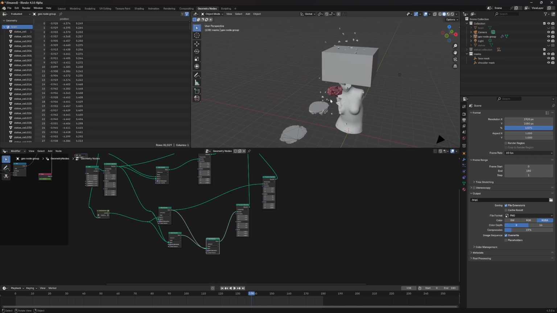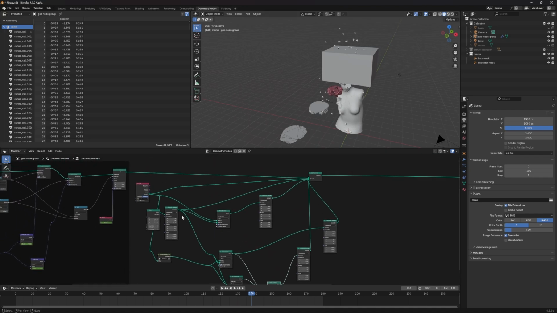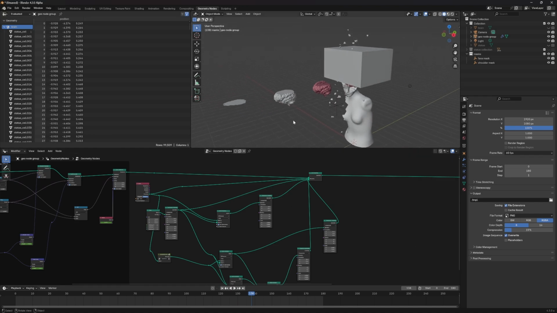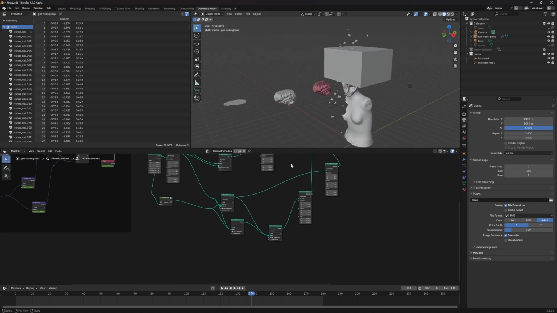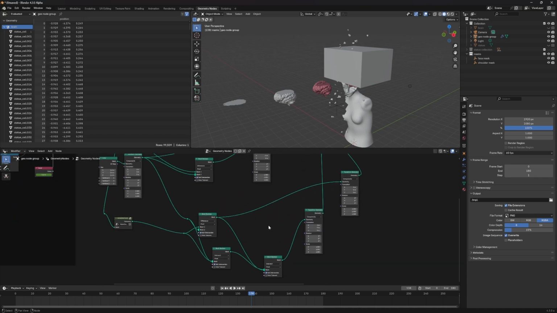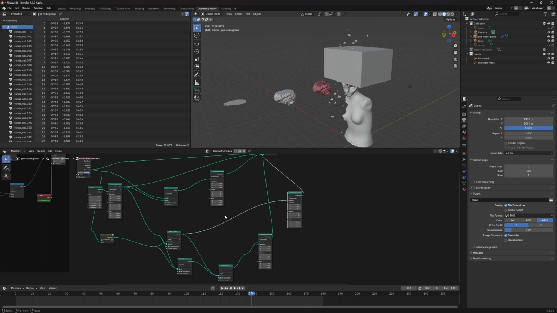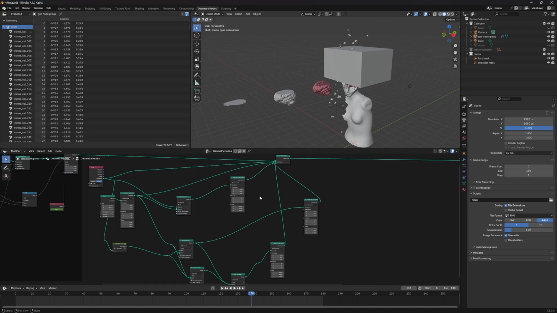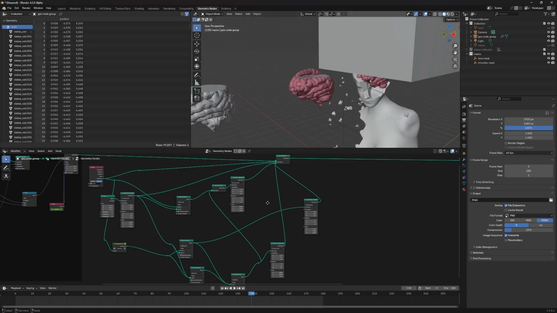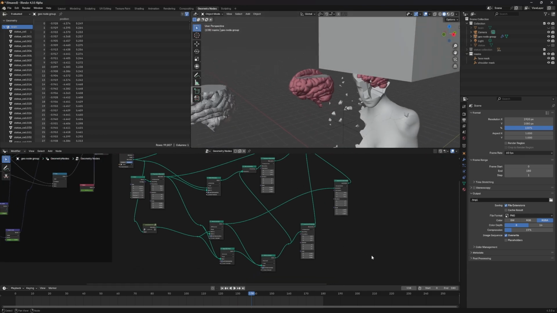Sure, it looks terrible, but at least it's exactly that face that we're seeing as we deform everything. So we can move it up and down, and it's going to populate and make it for us. Cool. So we have the geometry of the face we want. We got to put it back on top of the brain. So how are we going to do that? We're going to take this right here, pre the transform. So we no longer need this step or this step. Actually, we just need this step. So we can do a join geometry right here, on top. Boom. Now we see it, it's right on top, looks great. And we can remove the rest of this guff.